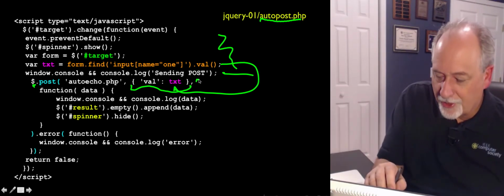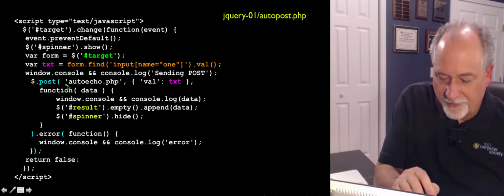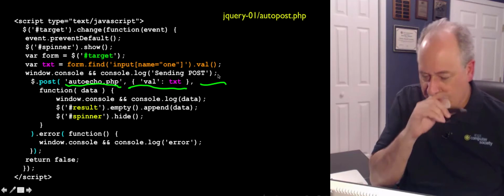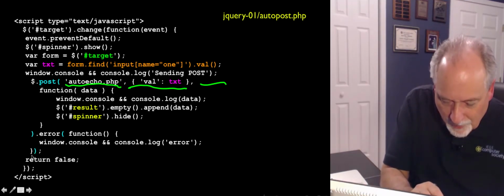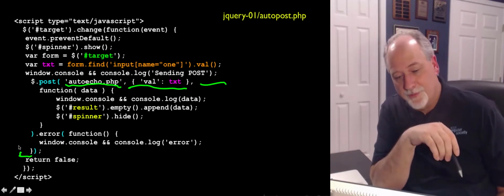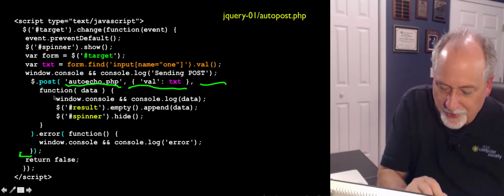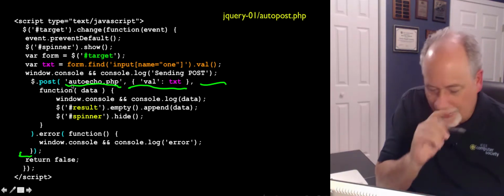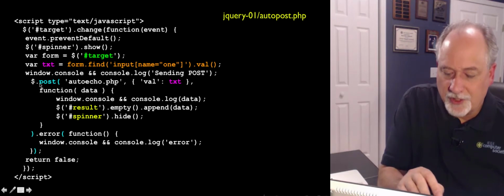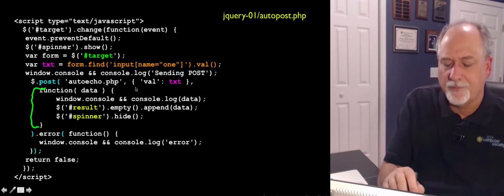And then the third parameter, let me get this real clear. The first parameter is what to post to. This is the post data. And this, all the way down to here, is the function to call when the post returns. And when the post returns, it's going to call this function that we just built. And, actually no, sorry. The function that's going to get called is this function right here.